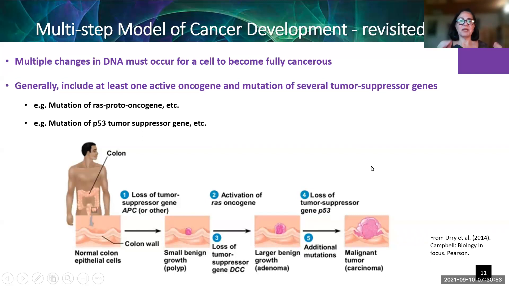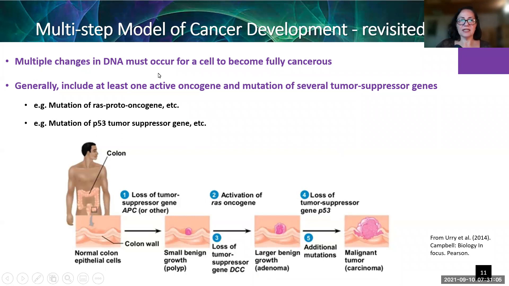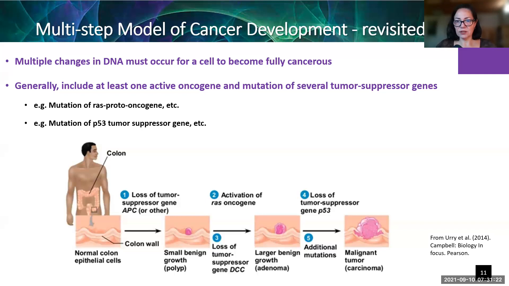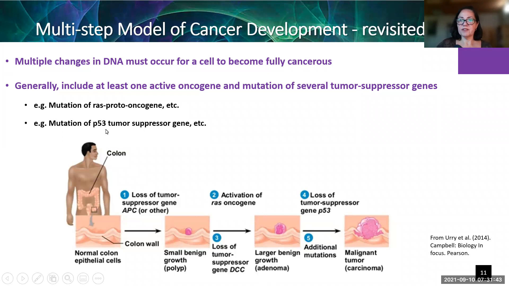Let's get back to the multi-step model of cancer development — the accumulation of multiple mutations. Multiple genetic changes in the DNA have to occur before a cell becomes fully cancerous. The general rule: mutations usually include at least one active oncogene and mutations in several tumor suppressor genes. In this example, there will be a mutation of the RAS gene — working correctly it's a proto-oncogene, mutated it becomes an oncogene — and a mutation of P53, plus several other tumor suppressor genes that all have to get mutated before we have completely out-of-control cell growth.